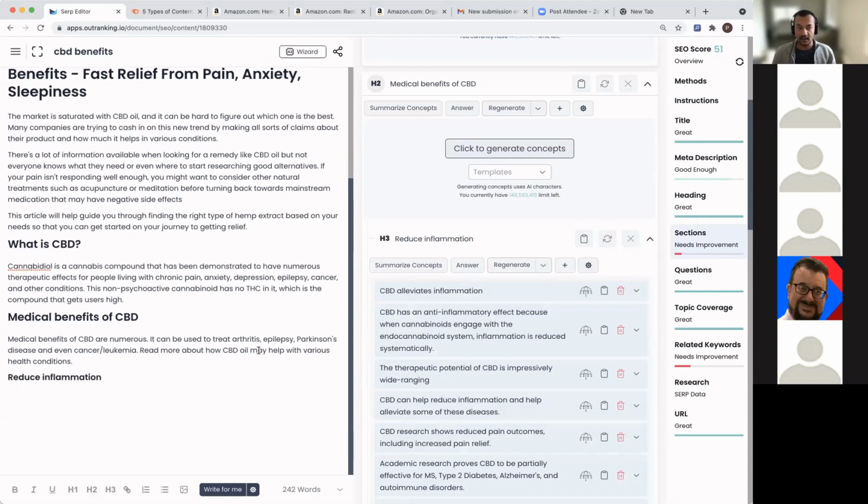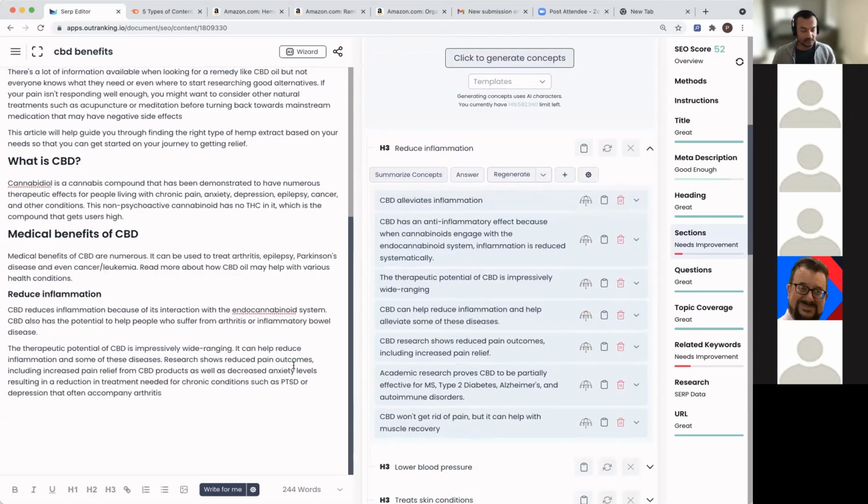Okay, so now let's say we want to talk about reducing inflammation, right? So we will paste that in here, and then we'll start writing about inflammation. So CBD alleviates inflammation. Sure, we already know that because we've already had this here. And okay, so I'd want to expand upon these two concepts. Okay, all right, that's cleverly rephrased. Okay. All right, so it stopped here. So let's see if I can, okay, there we go.